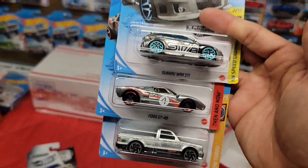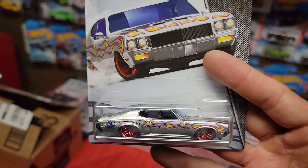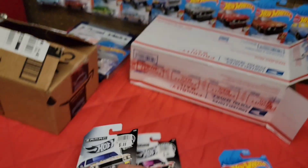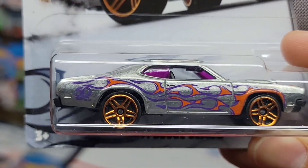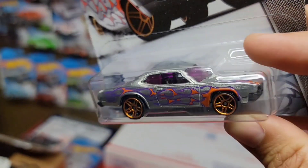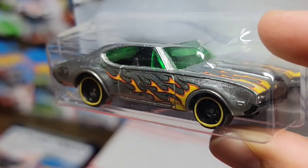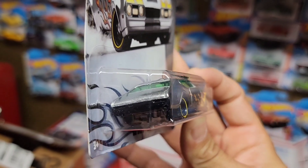He hooked it up again — you got the 70 Buick GSX, which is a beautiful casting. You got the flames right there, the red PR5s with the blue tinted glass, very very nice. Of course you got the 71 Dodge Demon — look at that. This is nice: you got the orange flames with the purple outlined pinstriping and the gold PR5s with the pink tinted glass, definitely a sweet one. You got the 68 Olds 442 looking really good with these yellow and orange flames, the green tinted glass, and the black Seelies, which are my favorite wheels for castings like this.